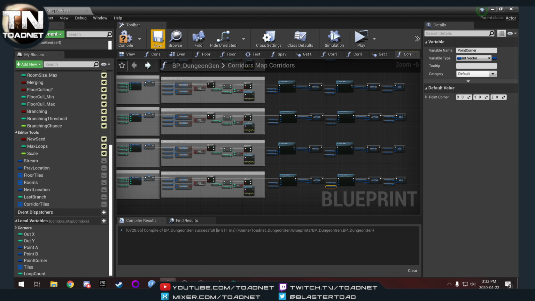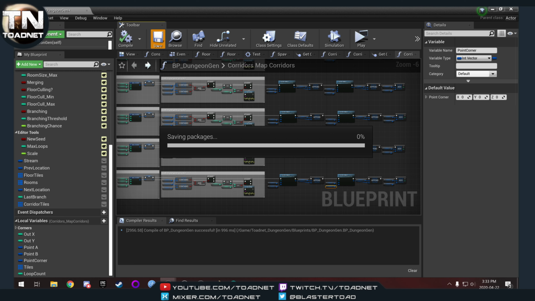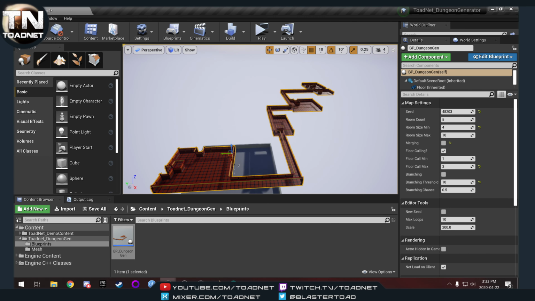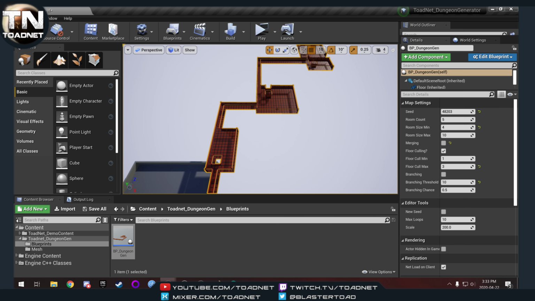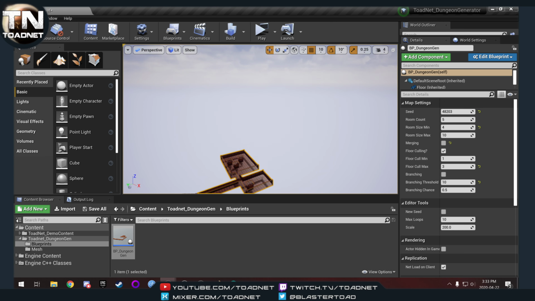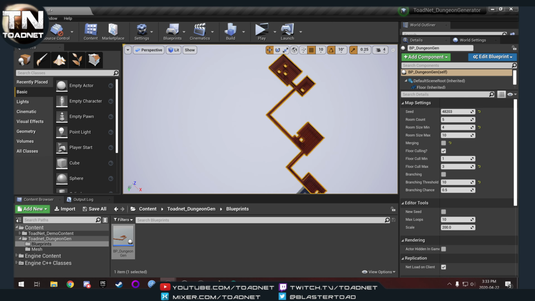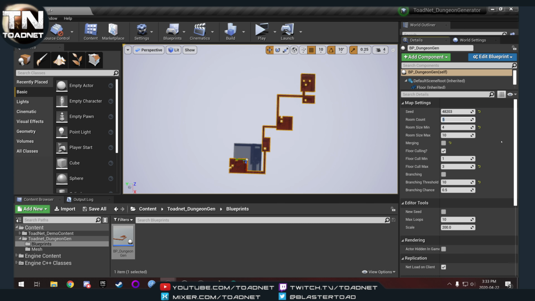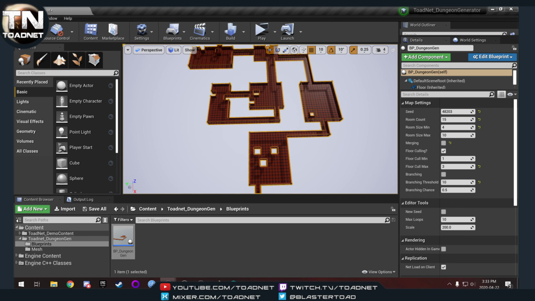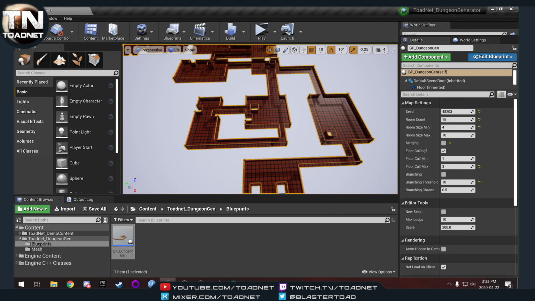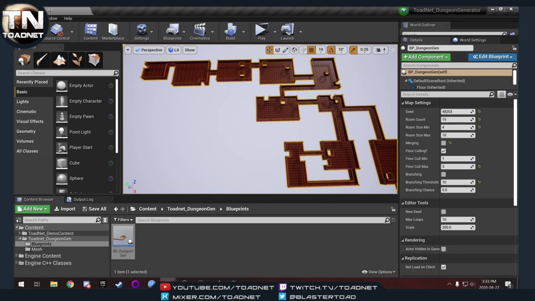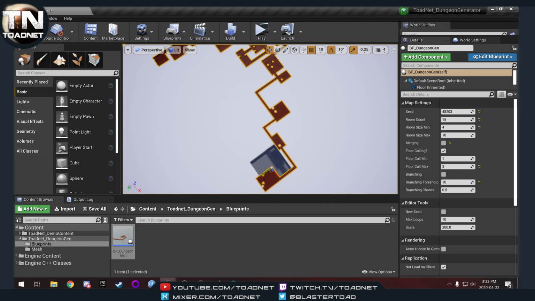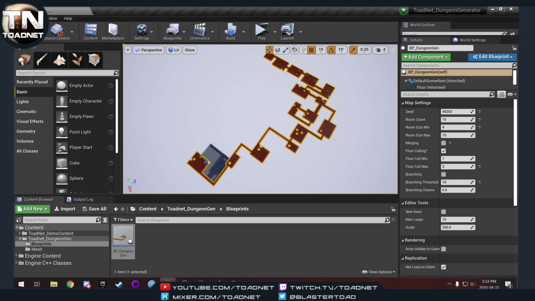There we go. Now if we compile and we save, we should see corners. And more different corners. And the same corner. And then a little straight section. And let's make more rooms. Let's try 15 rooms. And then we've got corners, corners, corners, a couple straight sections, more corners. There we go. We are connecting all the things.